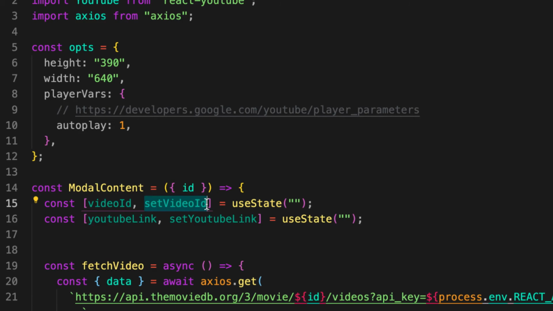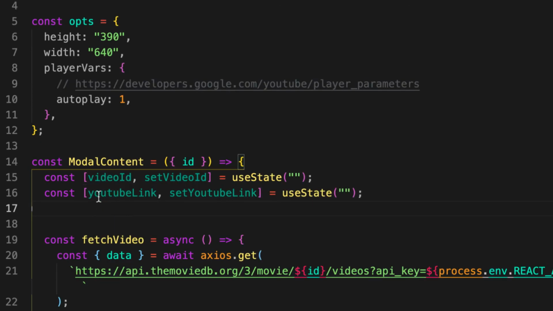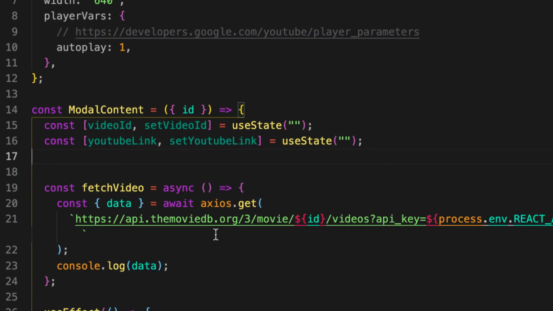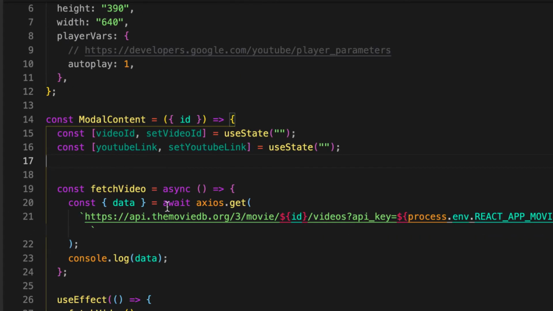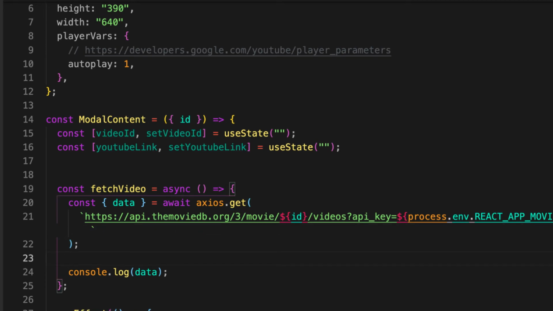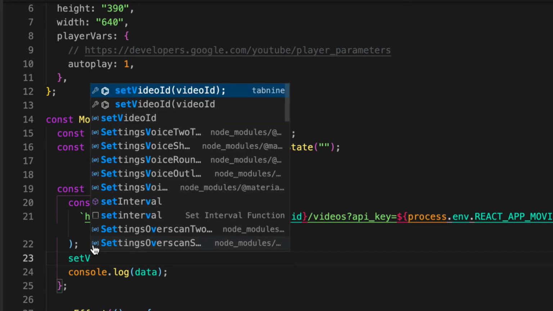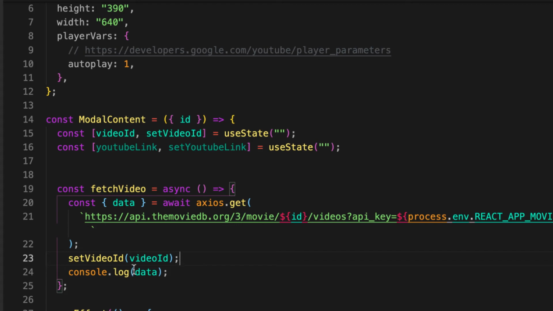So as soon as we fetch the video, we want to update the video ID. This is an ID from YouTube. We want to pass to the YouTube package we installed, and then we have the YouTube link, right? I'm going to show how to provide the YouTube link. Okay, so now as soon as we fetch back, we get back the result, right? Let's set the video ID. So here you're going to be set video ID. Here, and we want the ID from the YouTube key.